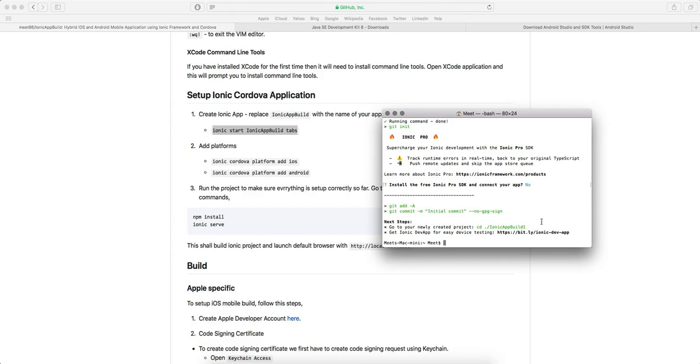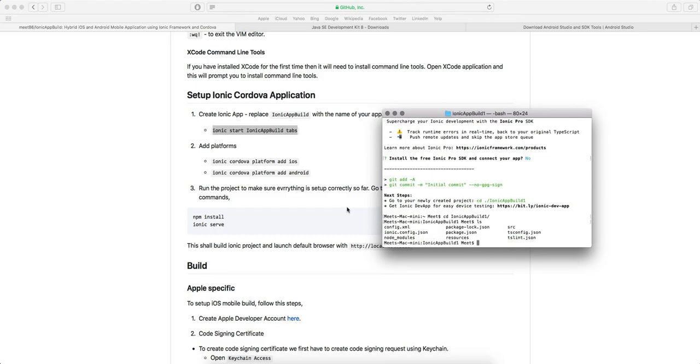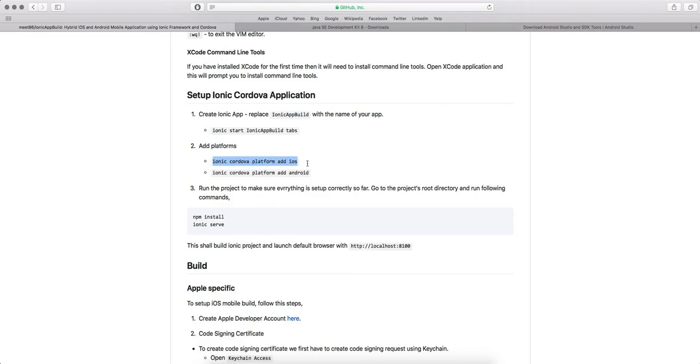So our project directory is created. I'm going to go inside, and if you do ls, you can see all the default files that come with it. The next thing we want to do is add iOS and Android platforms.